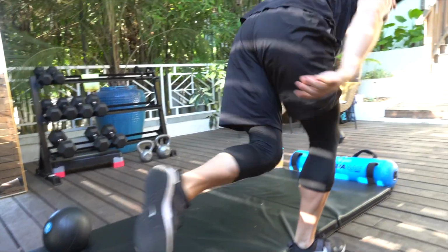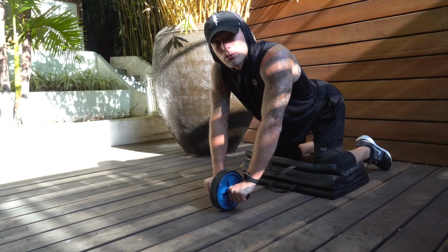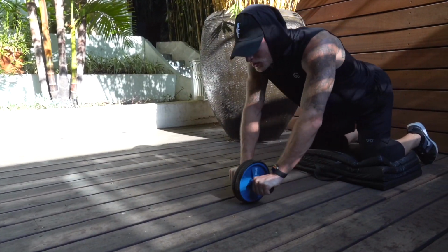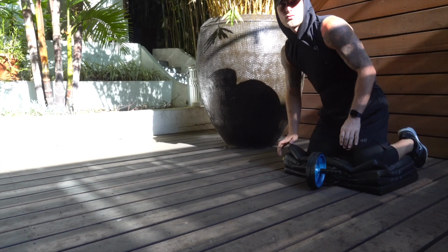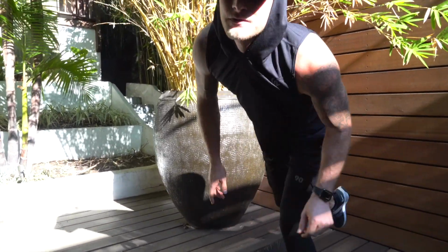Number 3. We have the ab roller. This thing's great. Really want to make sure we keep the core tight with this one because you can easily hurt yourself if you don't. I know you guys have seen this exercise in my video with Roddy and Rafa, so we're gonna keep this going because it's extremely effective.